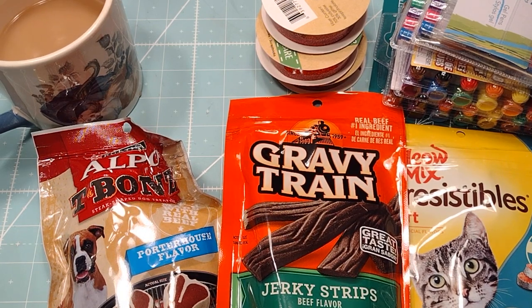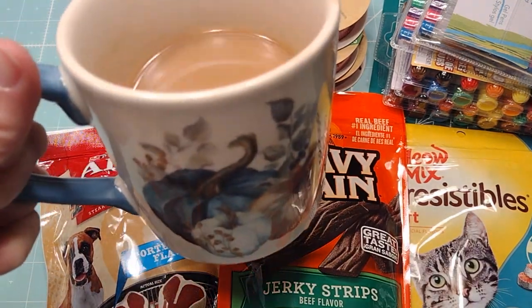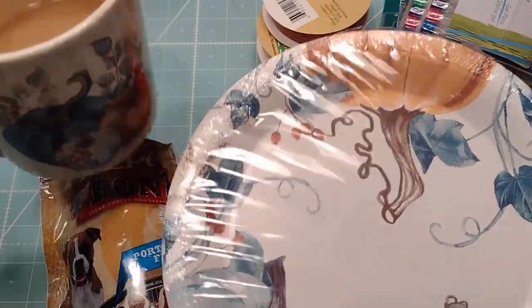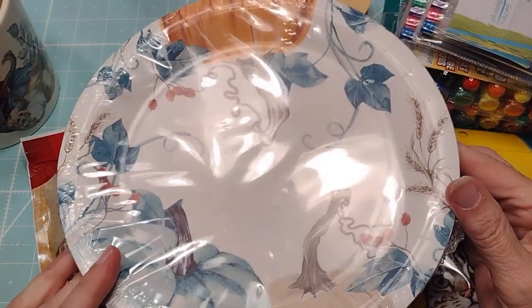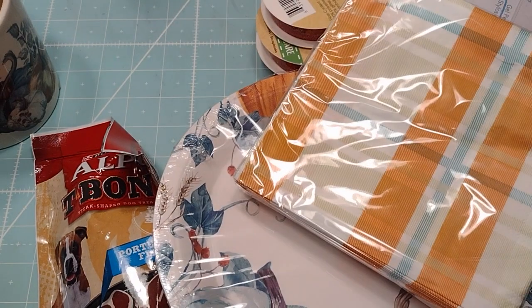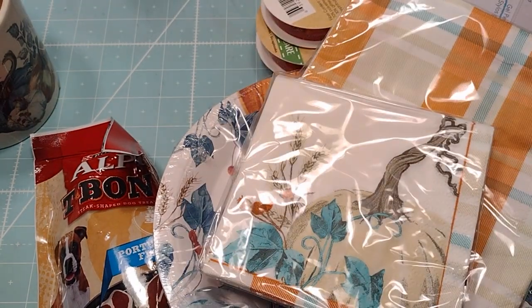But here's the best part — I can't believe I found this here. To me this looks more like — here's my Hobby Lobby coffee mug — and look at this. This is like Hobby Lobby style. Isn't that pretty? And then it came with plaid and pumpkin. So that's the little haul.